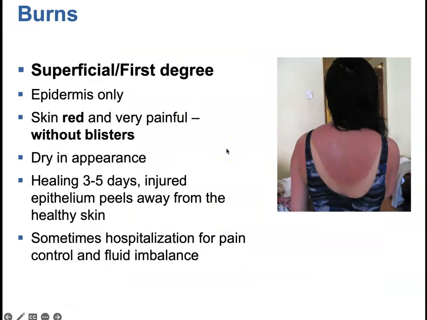So superficial type burns, these are going to be just epidermal burns, but as you can see, this individual got very, very burnt. Good day at the beach. This is what I like to call, obviously, the Norwegian person that has very, very light skin, goes to Florida, they spend their day at the beach, or they go to Disney World, and then this happens.